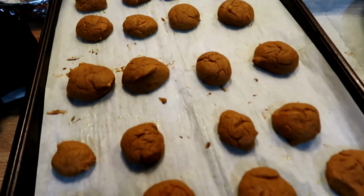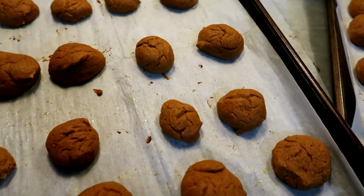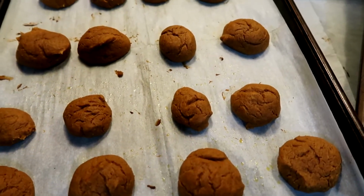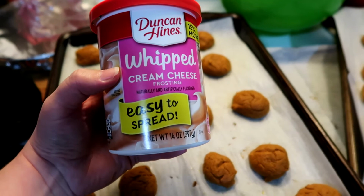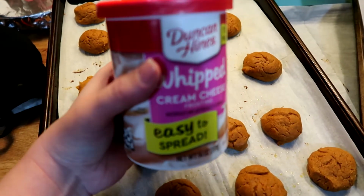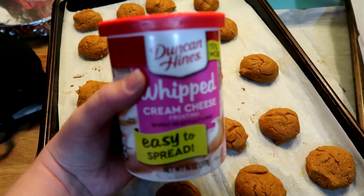Now that the cookies have had plenty of time to cool, I could have put them on a cooling rack, I'm just kind of tight on time and space right now. So, next thing we're going to do is ice it with this whipped cream cheese frosting. I'm not a white frosting person. I prefer the whipped cream cheese frosting. So we're going to use this to make little sandwiches.